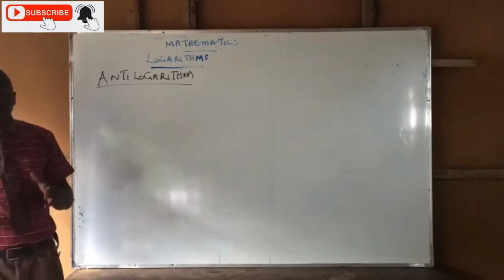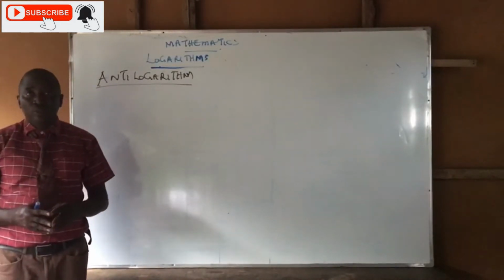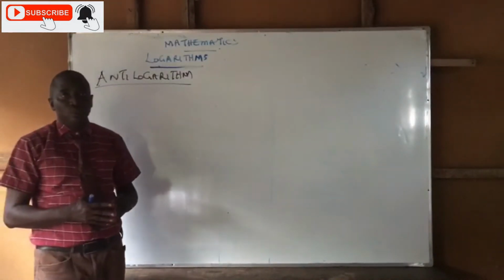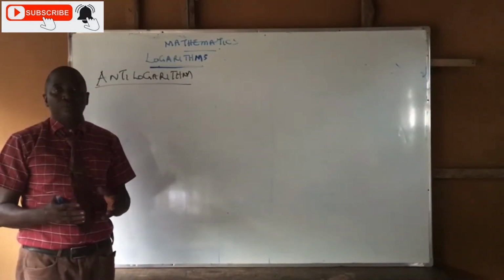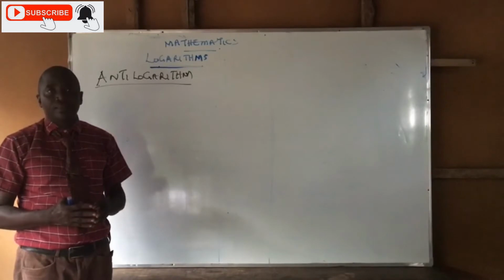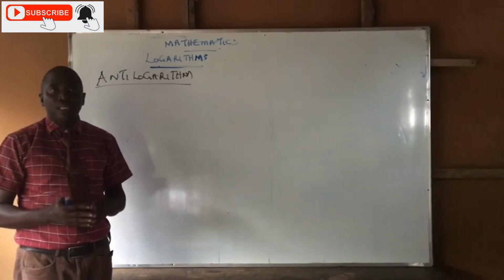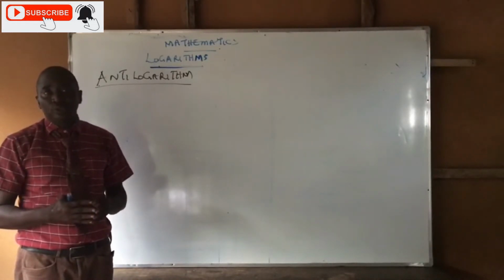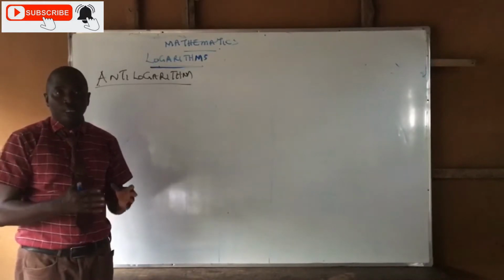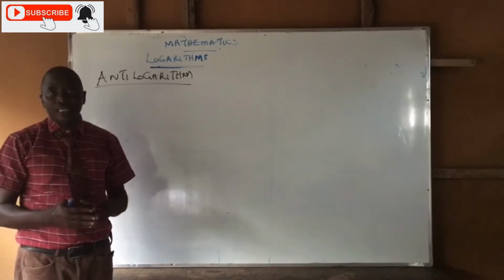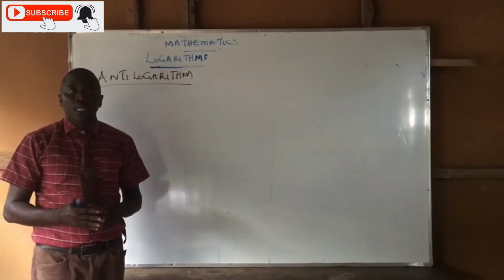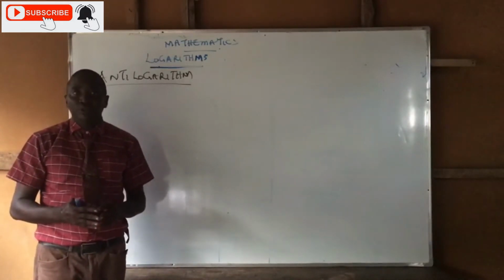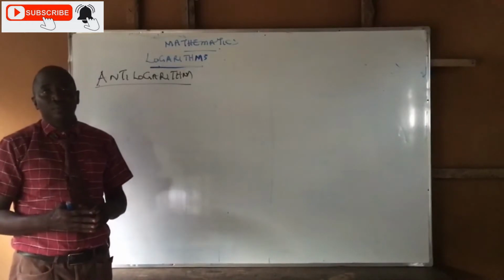Anti-logarithm is another crucial aspect of logarithm that we normally have problem with. So how do we present it to the students in the class? Parents, how can you help out your ward at home in their assignment? And the students listening to me, how do you sort out things when you are checking anti-logarithm?